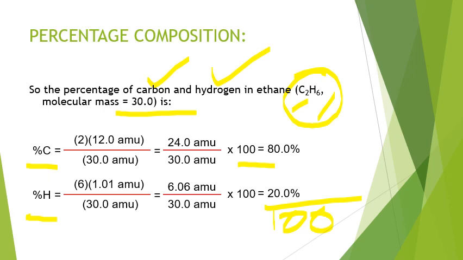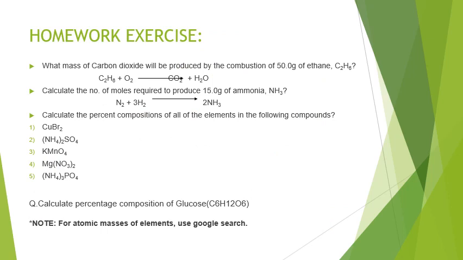Is it? This is how you find the percentage composition of the substances in the given formula. Okay. Now look at this homework exercise. There are a few questions mentioned here related to stoichiometry calculations as well as percentage composition, right? So do them and let me check them by means of WhatsApp. Okay.